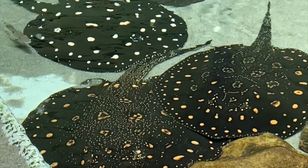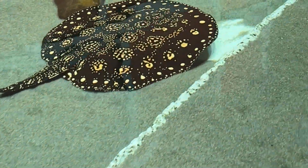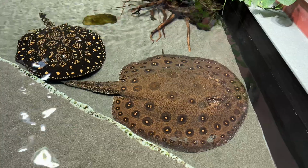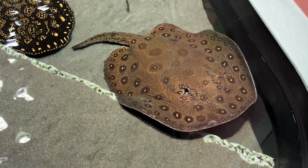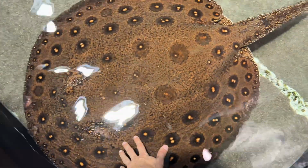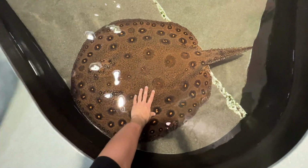But then they had freshwater stingrays. This was an awesome tank. This was a touch tank. I've never seen freshwater stingrays in a touch tank. Kind of different hybrids, black diamonds, pearl stingrays. I think this is a Henlei, what it would be known as in the trade. But this female Motoro, she is a tank. I've seen trash can lid sized Motoros before, but this one, I mean, it's probably 3 foot across. I've got pretty big hands, and they look small on the back of this ray.